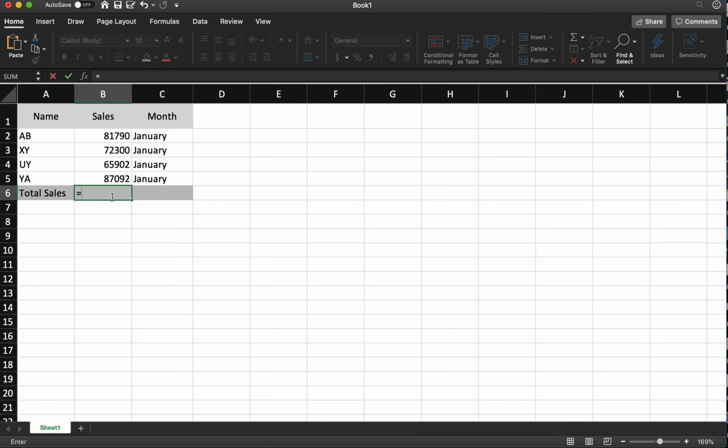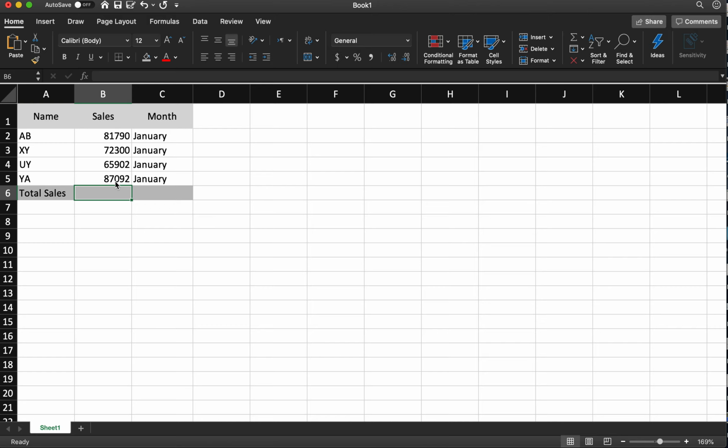Now I'm going to put an equal sign. Now I'm going to add. So I'm going to click on B2, and then I'm going to put a plus sign. Then I'm going to click on B3, then click on the plus sign again. B4, click on the plus sign again. Click on B5, plus sign again. Oh, actually no, because it's the last one, I don't want to add plus again. And I don't want to add equal again because the equal sign is already there. So once I hit enter or return key, it will give me the total amount that it added. Okay, that's a great way to add.